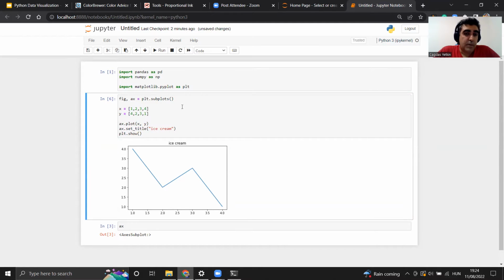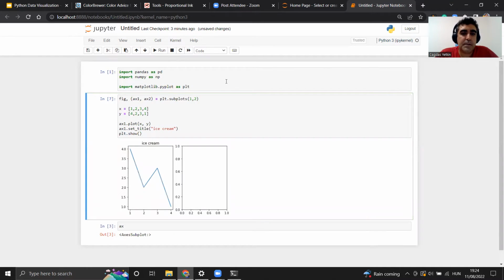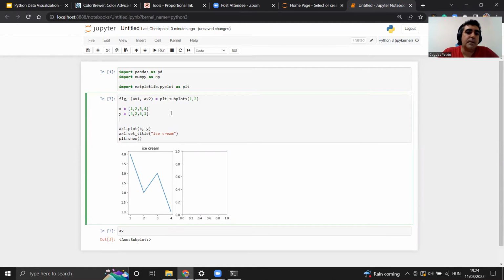What if I want to plot two things in the same figure? Then you will need two axes. So ax1 and then ax2, and it's going to be a tuple. You will say that you need these two, and you will need to change this, obviously, because now you have two axes. It will look like this because you are not passing anything to the second one.